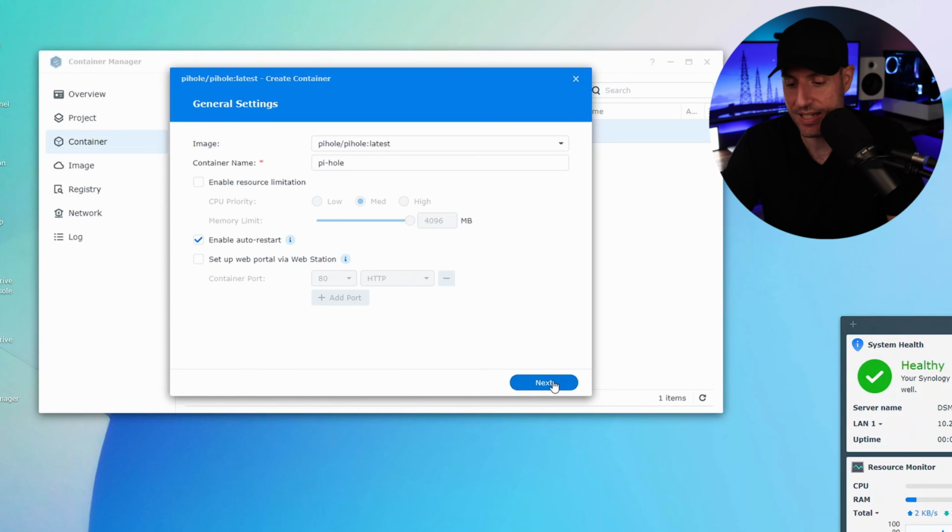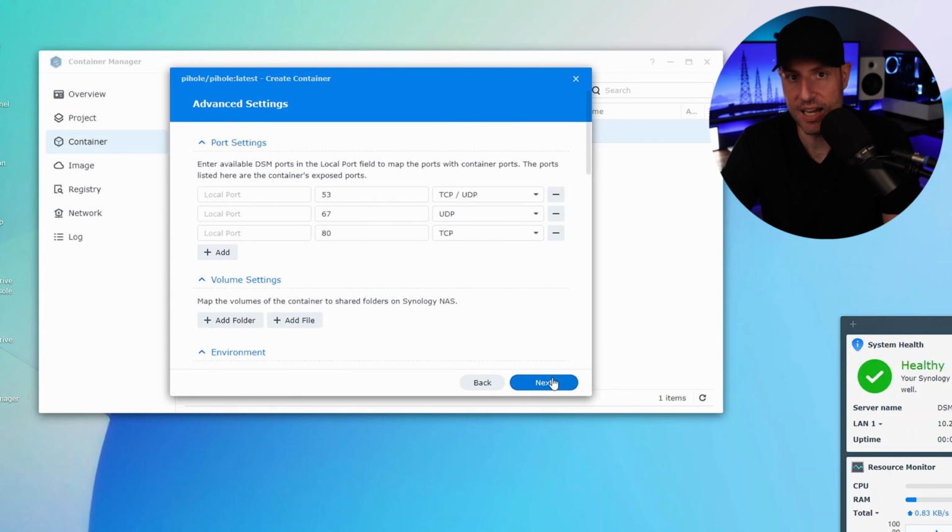The other thing that you can see here is resource limitations. If you want to change any of that, you can. So this is that top section in the Docker Compose file that we looked at a little earlier. Moving on to the next section, we're going to be looking at the ports.